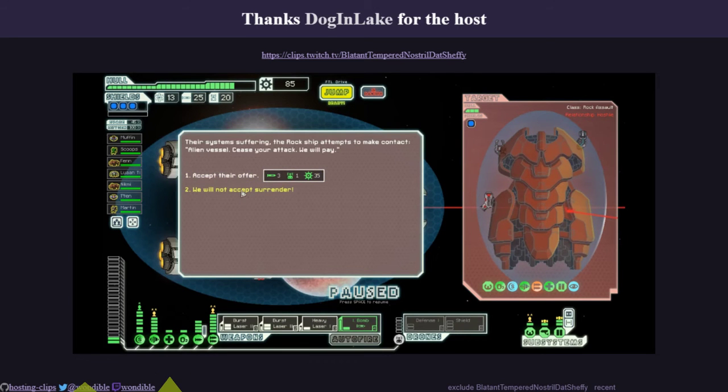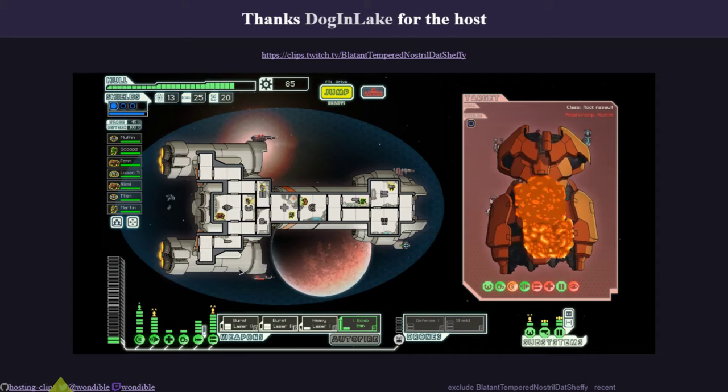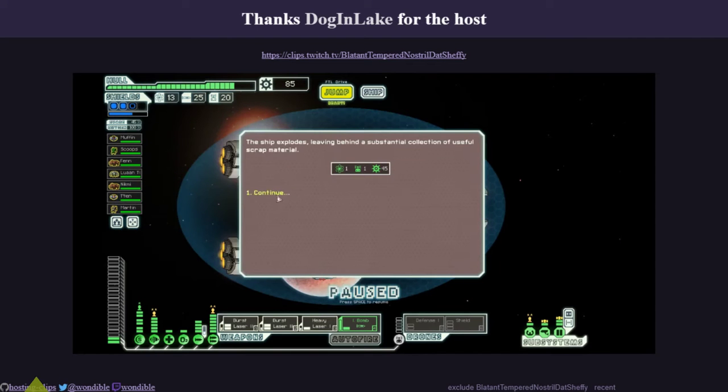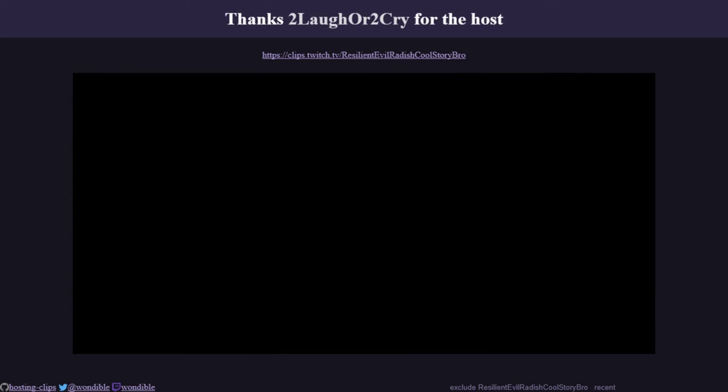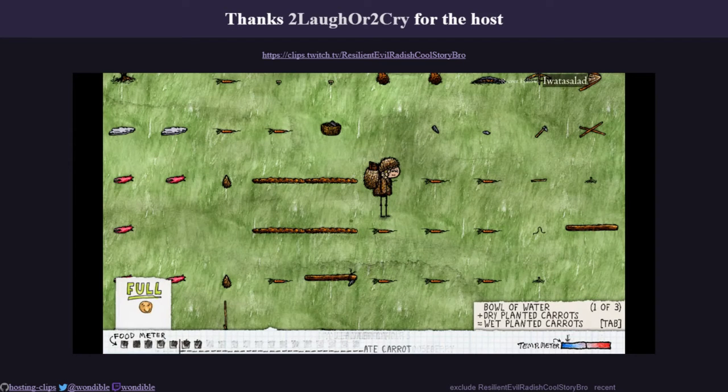Two missiles, one drone, 35 scrap, won't accept surrender. Third time that artillery beam is a total bro and takes out their cloaking. Boom! One fuel, one drone, 45 scrap. Nice. Oh, I'm sorry.